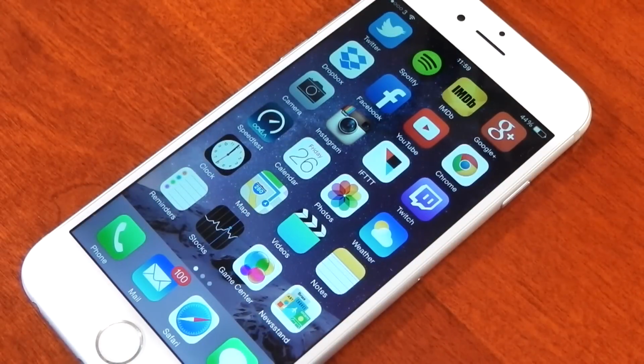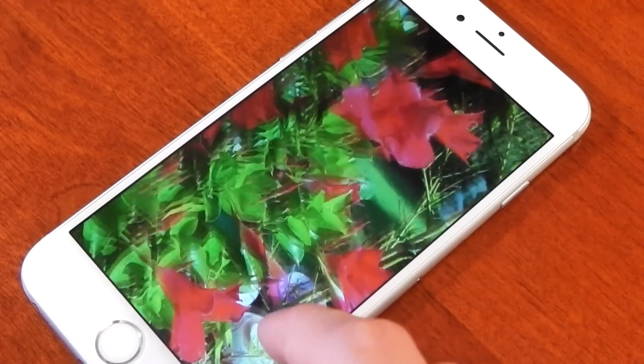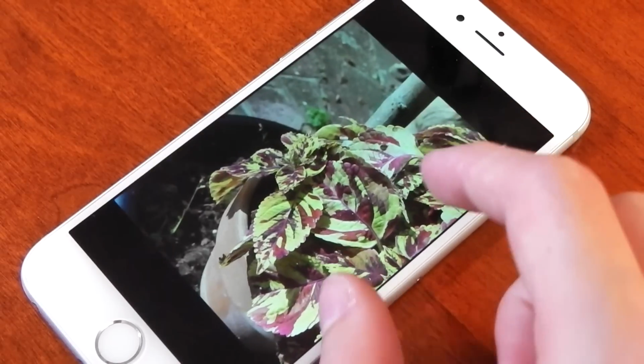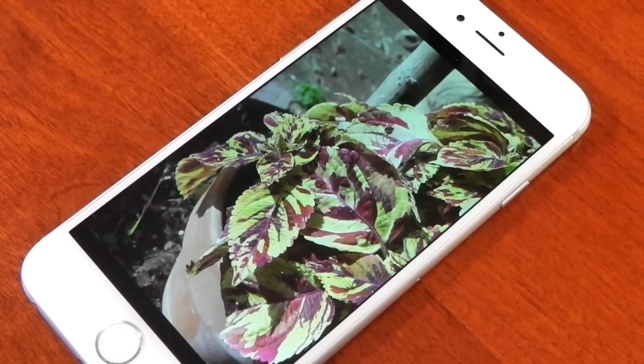Now Apple finally gave us a meaningful increase to the screen size, bumping it up to 4.7 inches. It has what Apple calls a Retina HD display. Now what that actually means is it has a resolution of 1334 by 750, which is a little above 720p, and it has a PPI of 326, which is the same as the iPhone 5S. Now while it doesn't have a full HD screen like the iPhone 6 Plus, it has excellent color reproduction and high contrast, making photos look vivid and bright.